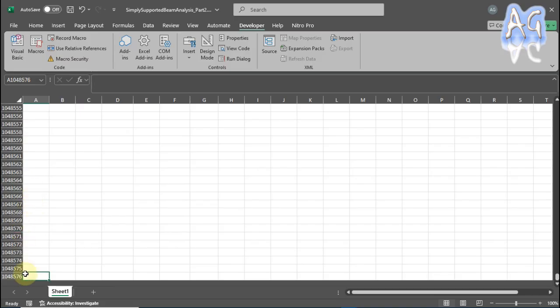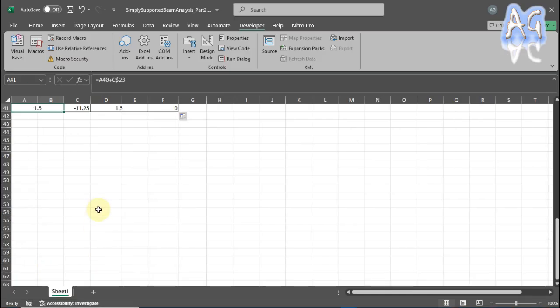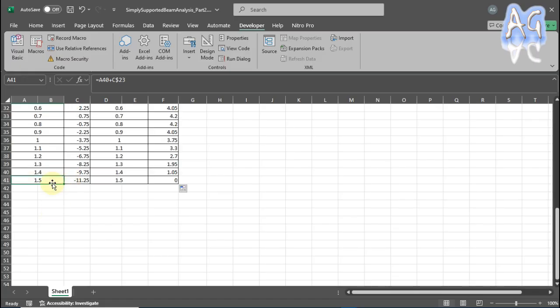This is the maximum number of rows in Excel, as you can see here. Now if you press Ctrl plus the up button, you will go to the next filled row. Once you reach the last row and then press Ctrl up, you will reach the next filled row.